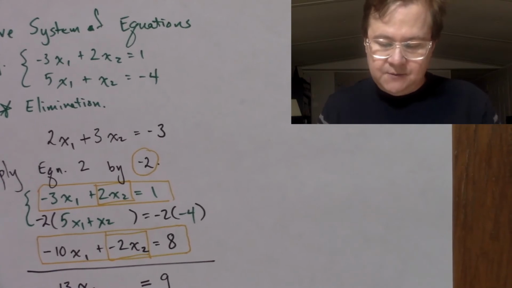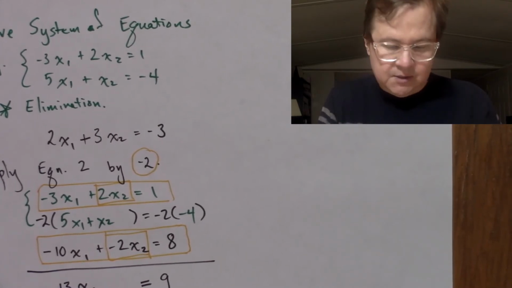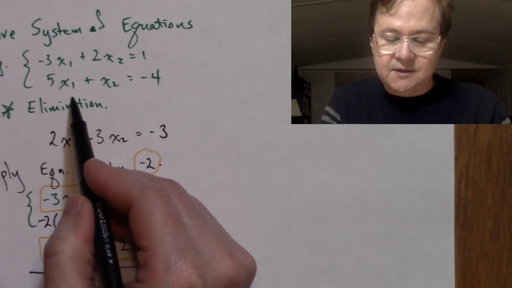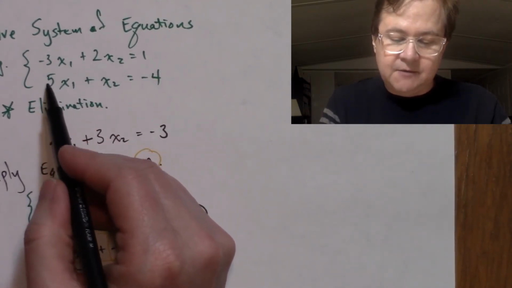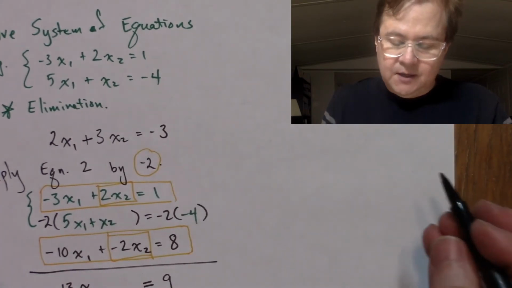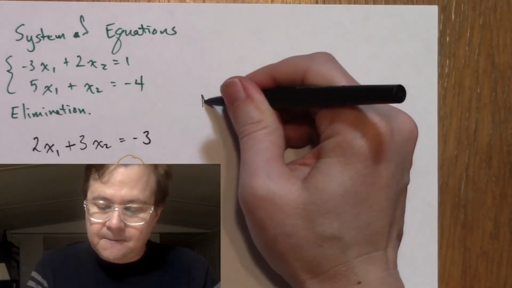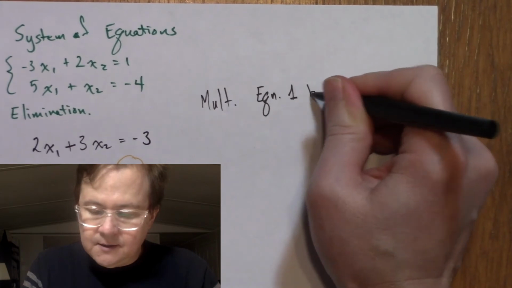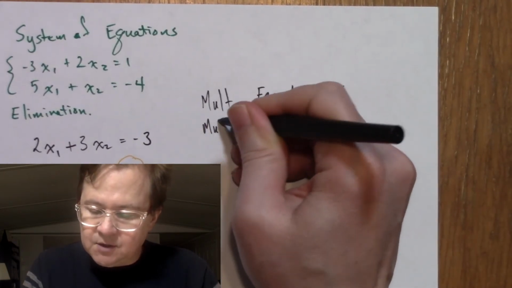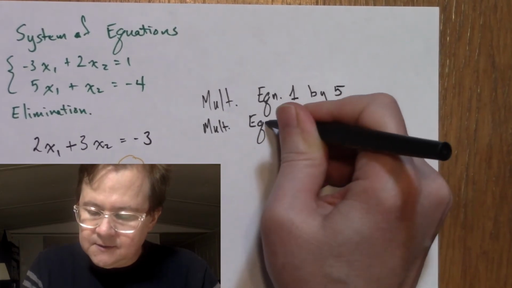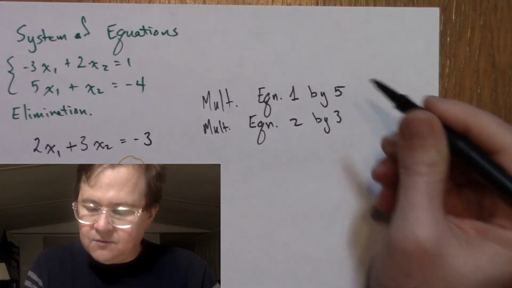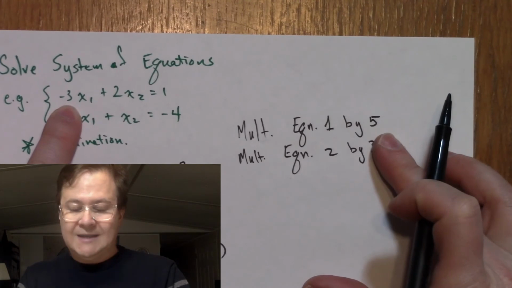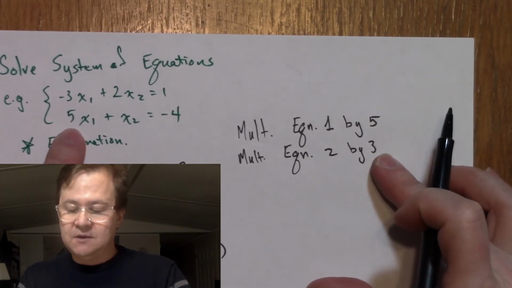So what I'm going to do now is, I want to eliminate x1. I'm sorry, x1 in the first equation and x1 in the second equation. As it is, I have a -3 in front and a +5 in front. I'm going to go ahead and do it like this. I'm going to multiply equation 1 by 5, and I'm going to multiply equation 2 by 3. That would have the effect of making the coefficient for the first equation be negative 15, and the coefficient for the second equation be positive 15, and I'll be all prepped to do the elimination.